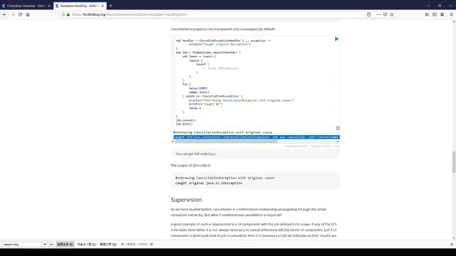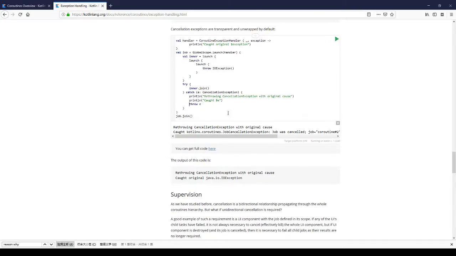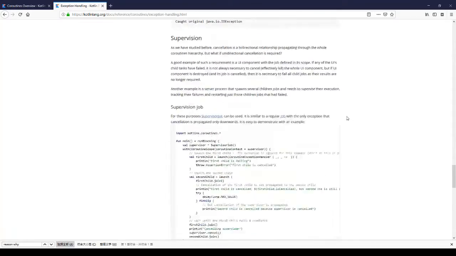We caught it actually. Yep. So the outer coroutine exception handler always ignores the cancellation exception, even if it is thrown. I think this is what that means.